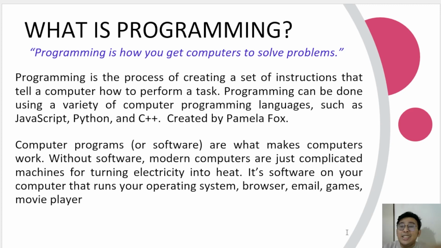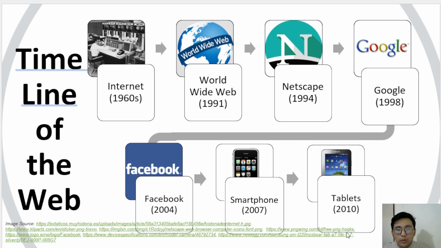Now let's move on to the history of web programming. So here is the timeline of the web. The web started in 1960. It was simple and small, and we may be surprised that it was known in 1960, but in this era it was limited to certain people. It's not as popular as now, where people are going crazy if they don't feel the touch of an internet connection.